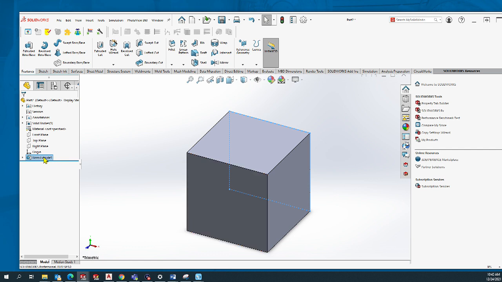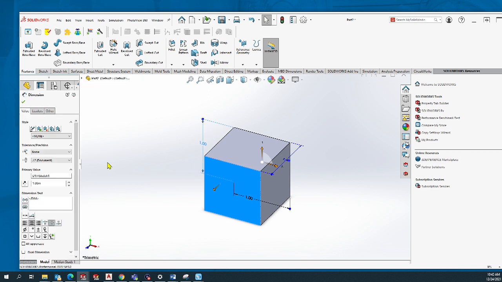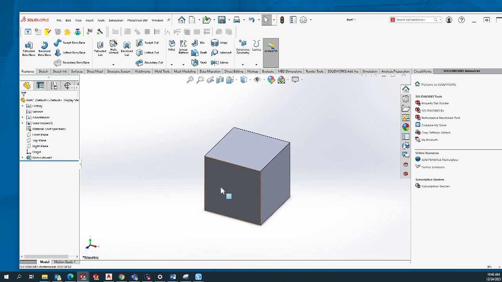It's 1 by 1. If you click on this, I like to always pick the dimension itself and change the name of the dimension. If you look at the primary value, there's a name for that dimension right here. So I like to give it a name, say height. Let's confirm that. Again, pick the next dimension.